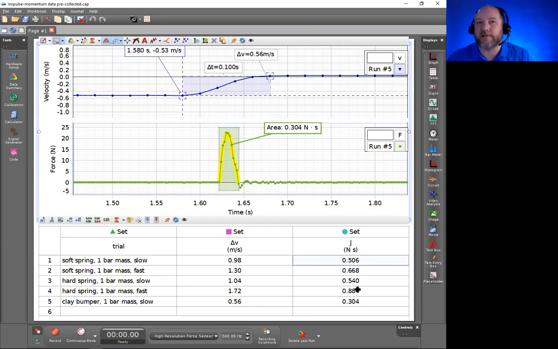And if we want to actually quantify that relationship, we might ask ourselves, well, what would happen if I plotted one against the other? What if I plotted the J versus the delta V? Now, I don't really have enough room on this page to do it. I could add more graphs, but things would get pretty small. So I'm going to add a second graph page by going up here to the workbook tools, or the second workbook page, I should say. And I'm going to click on this to add a second workbook page.